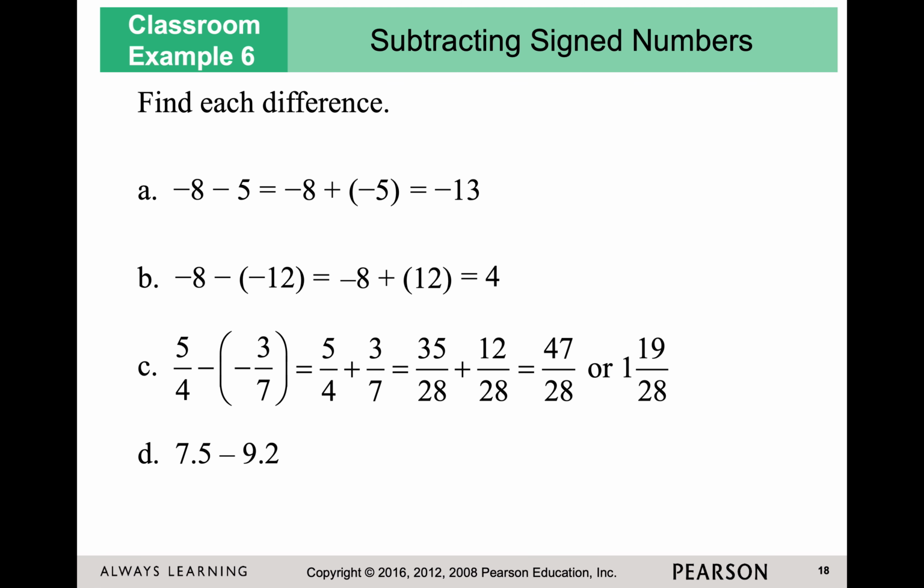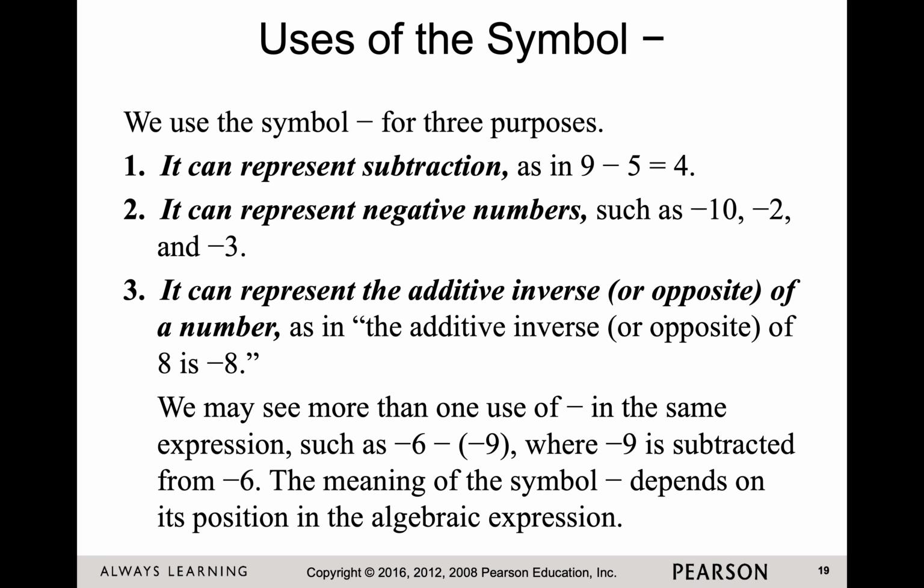7.5 minus 9.2 is the same as 7.5 plus negative 9.2. The negative value has the larger absolute value, so my answer is negative 1.7. And the calculator will be doing these for you, but it's important to understand where the calculator is getting the answer from, because when we start putting X's in the problem, you have to do this by hand and a calculator can't help you. So that's why we're taking the time to look at this.